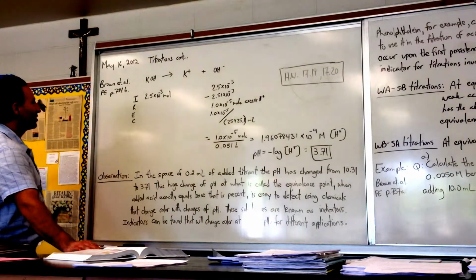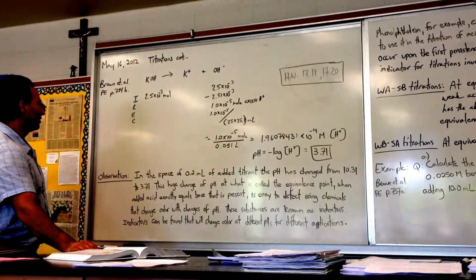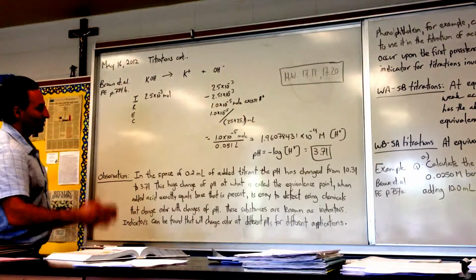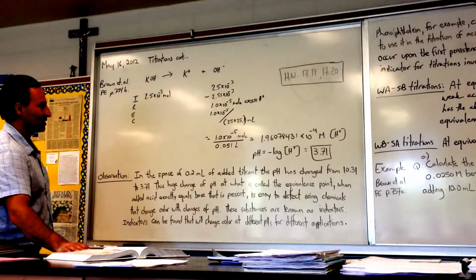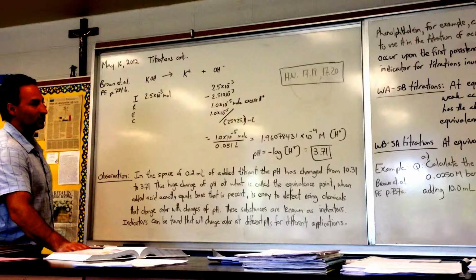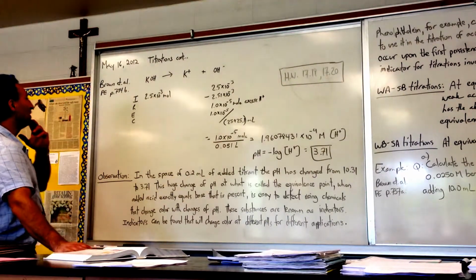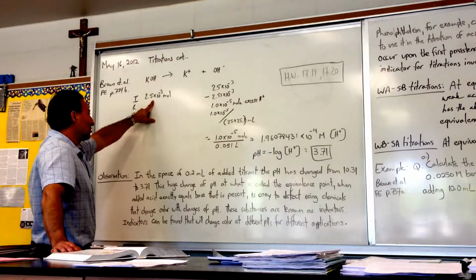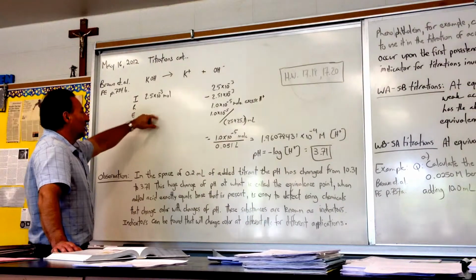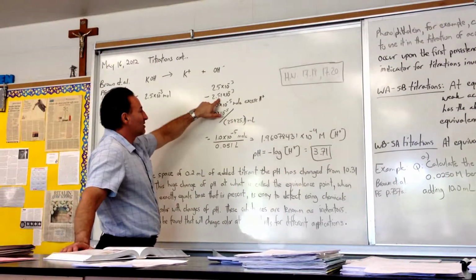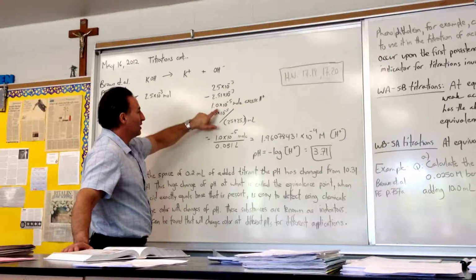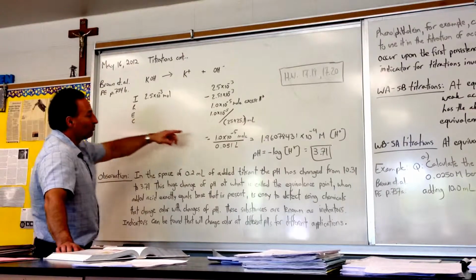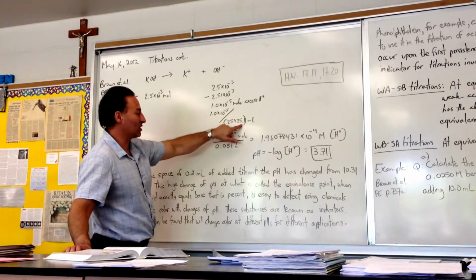We recall that whenever a strong base and a strong acid are mixed, the result is, in this case, an excess of hydronium ions, an excess of protons, and a salt. The salt is neutral and has no effect on the pH. So we start our calculation by listing how many moles of potassium hydroxide are present. And we add a slight excess of the nitric acid, so that we end up having that much extra H+ in solution. We recall that the total volume of the solution now is the sum of the two volumes that were used in the titration.